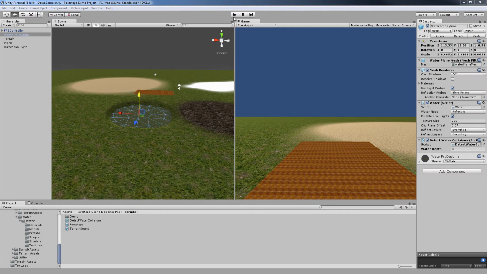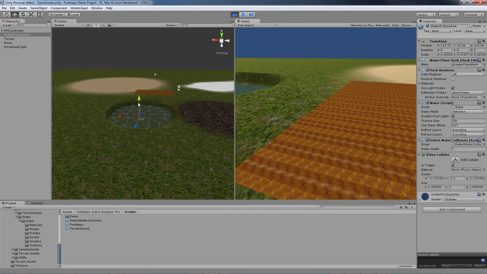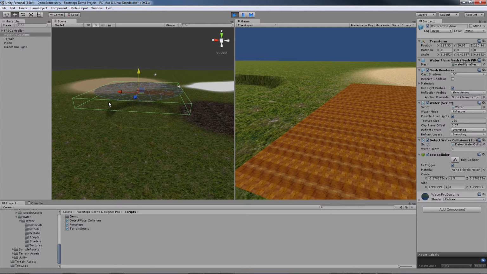And I'm going to run it. We have it set to 3 right now. And if you see, I pull this up, and so that's your depth of 3. And what I do is I center it on the horizontal surface, the plane here of the water. And so if you break that plane or go below it, you are considered in water. And that's important because if you have a very deep pool of water, you're going to want to make sure that your player is triggering the water sound.